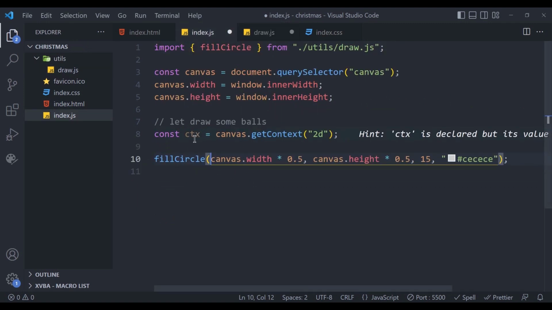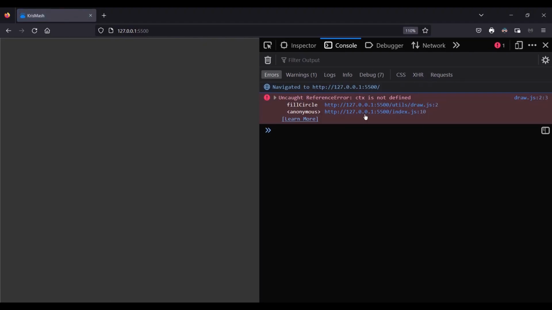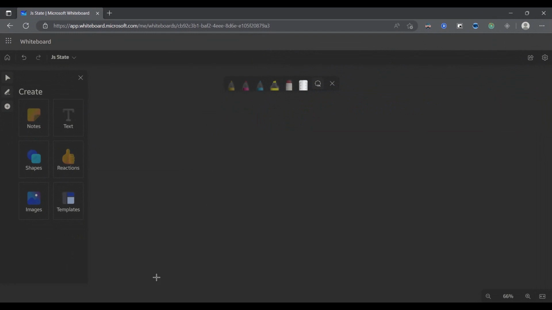So normally we can access it, but let's see what we got here. You see, the CTH is not defined here, which means CTH is not available for everybody. To access it from every file, we're gonna need a state to do that, man. I'm gonna need a drawing for that, man.